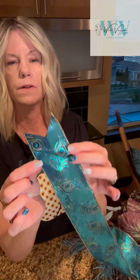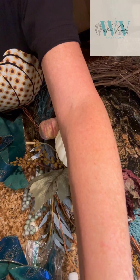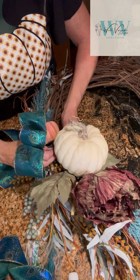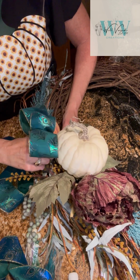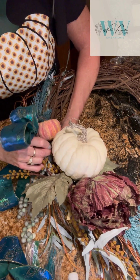I'm going to fold it in half at the end, and it makes a really cute decorative end. You can also just cut it at an angle if you prefer that. Here it is again. Okay, I'm going to insert the wire on this, and I'm just running it down between some of the grapevine branches, so it's not going to be visible from the front of the wreath. And I'm just kind of going by feel.